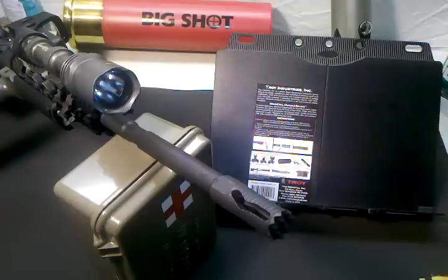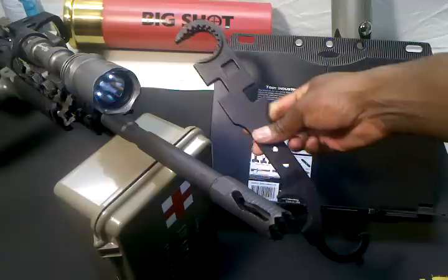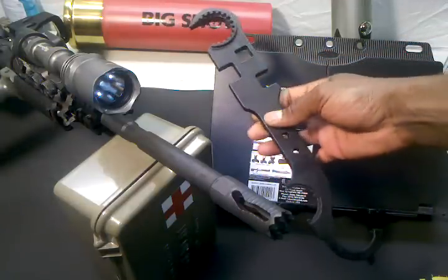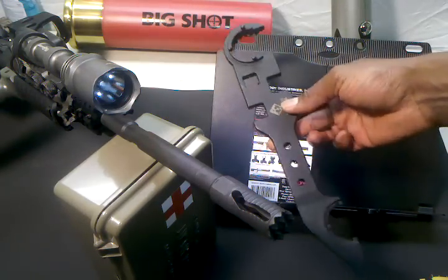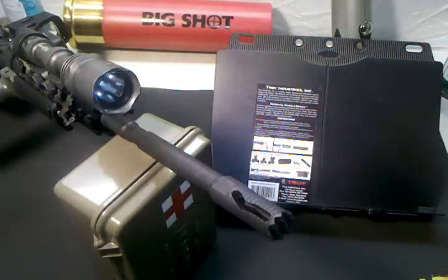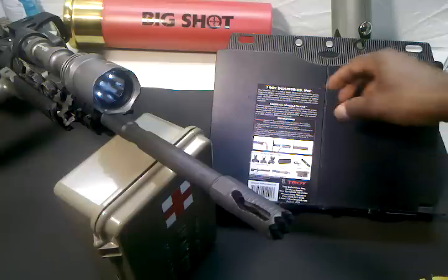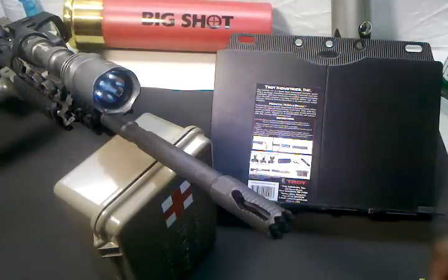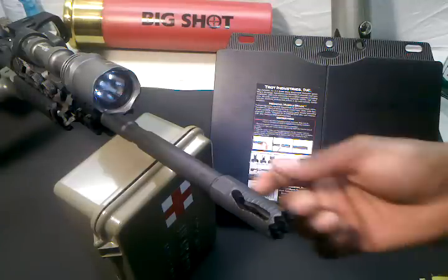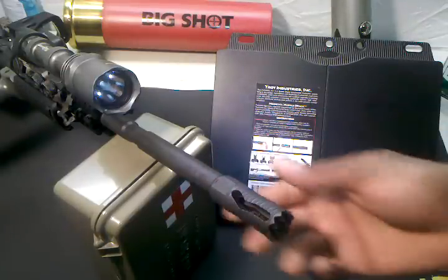Moving right along — the instructions are pretty simple. I use my AR tool wrench that I got with my rifle. This is a Delta DTI rifle, and they included it with the rifle for free, along with 5 metal mags and a nice case. I don't know if every manufacturer includes one of those tools, but it's a nice thing to have. When you get accessories, you can just pop them right on, no problem. Instructions are clear cut and easy to do. If you don't have an AR tool, it says just use a 3/4-inch opening wrench. It comes with the crush washer so you don't have to reuse your own — they include everything you need.